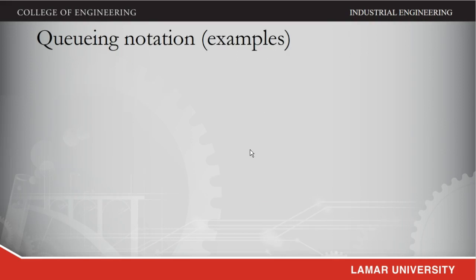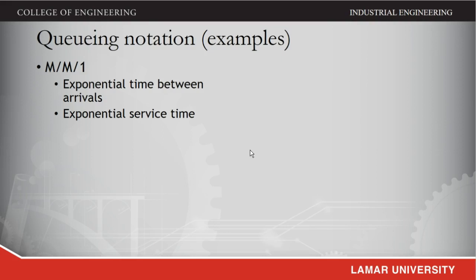So let's see some of the examples for the notation that we may have. The simplest of all the models would be an M/M/1, in which we have exponential time between arrivals. We would have exponential service, and we would have 1 server. There is no limitation of the number of clients that could enter into the system and be waiting in line. And since it's not denoted, the default is first come, first served.